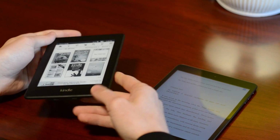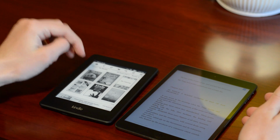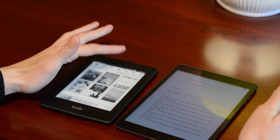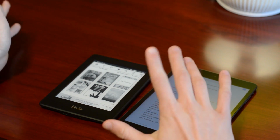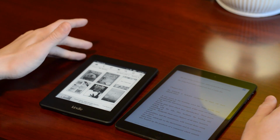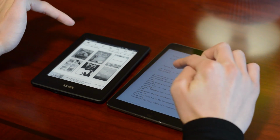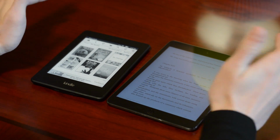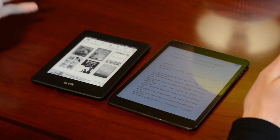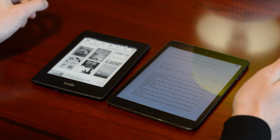And so guys, whichever one you decide to get, they're both really good for reading, but the Kindle is made exclusively for reading. It can hold thousands of books. You have Goodreads and your Amazon store and all that built right into it, and it eases your eyes when you're reading at night. So, of these two devices, if you just want to read, go for the Kindle, obviously. If you want a computer that can also read, go for the iPad. It's a no-brainer.